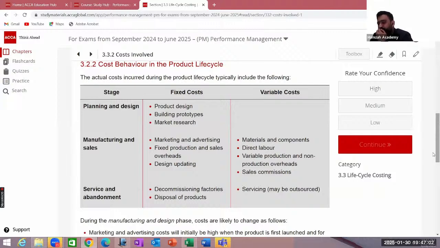Now you have many examples around you where a particular company 10 years ago started to produce a particular product, and they very successfully sold that product over 10 years, and people are now very used to it. But after 10 years, they abandoned the product and they are now going to launch a new version. But abandoning the product doesn't mean that you discontinue the after sale services. You will continue to provide the services. That cost is known as servicing cost. You may decide to continue to provide services on your own, or you can outsource. That is another issue. But that cost will be involved at the time of abandonment. Abandonment means the end of the life cycle of the product.